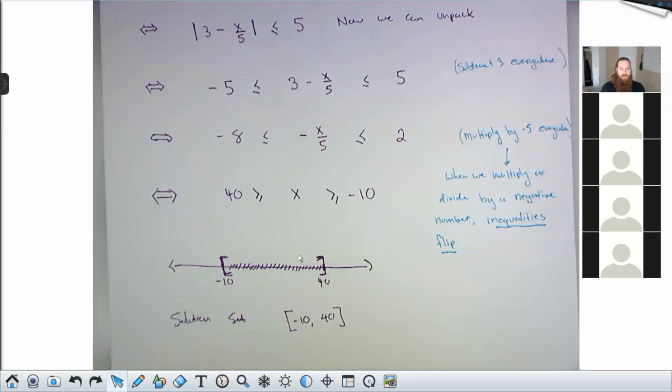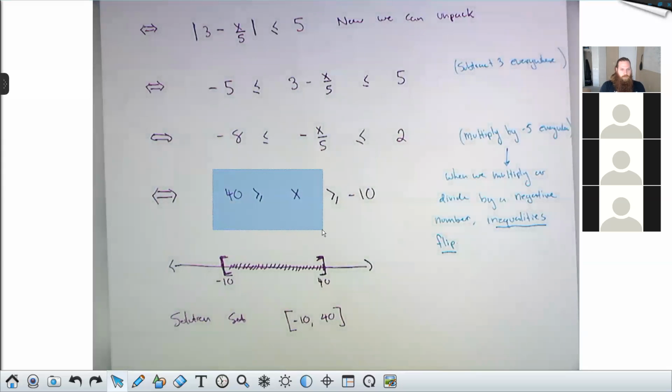These are about as bad as these get. If you're comfy with these, you're in good shape. But you want to take the time to make sure you really are comfy with these. I know just getting the chirality right, like greater than versus less than, can be a little tricky, and remembering that it always eats the bigger guy can help. So this says 40 is something related to x, and if you want to know which one it is, just remember that the symbol eats the bigger guy. So this says 40 is bigger than x. And similarly, this says x is something in relation to -10. The inequality always eats the bigger guy, so this says x is bigger than -10. Any questions on this?